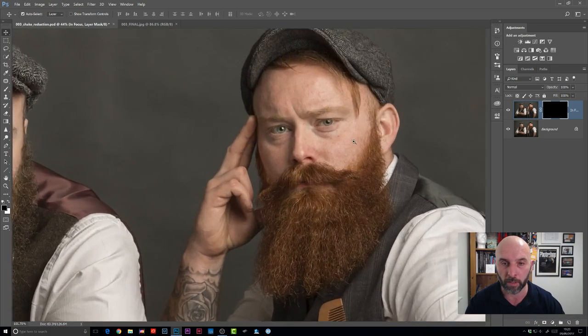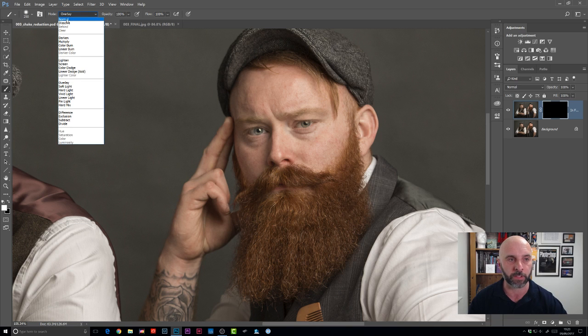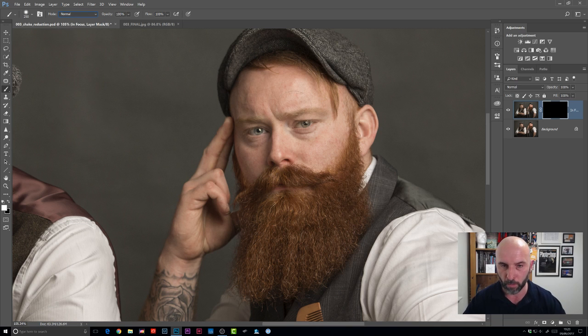So we'll zoom in on Mac, sorry, zoom in on Sam. I'm going to get a brush. I'll change the foreground colour to white, and I'm going to change the mode here, just take it back to normal. So now all I'm going to do is just paint over his eyes, and we'll paint over his beard like this. I don't know how, I think Adobe employed fairies to make this kind of stuff, but I might take the opacity of that down to maybe 70%, so it's not quite so strong.